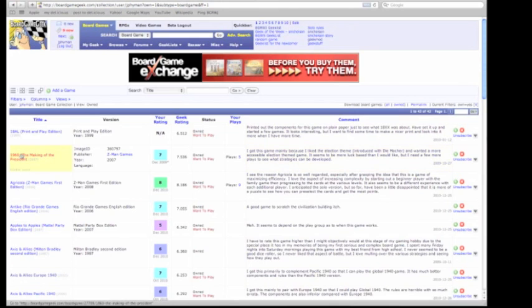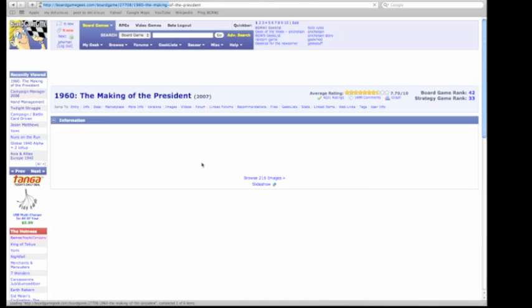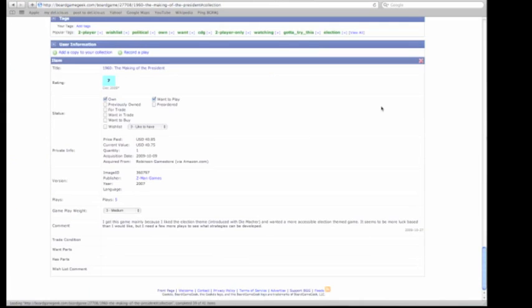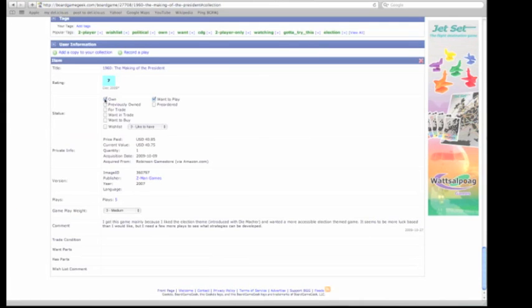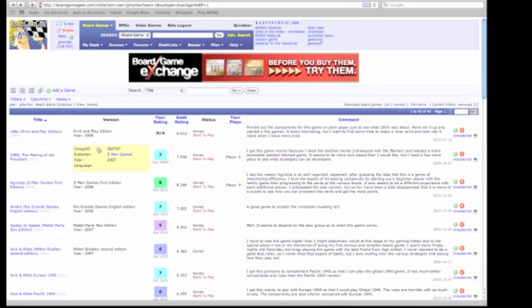And again, this is back on a game page in the user info. When I check a game as owned, it will show up in this list. So this is where you can just look at the games you have in your collection, rate them. It'll also show you the current geek rating, which is like an average of what users have rated it on the Geek. Your current status, number of plays. Again, as you record plays, this will update.